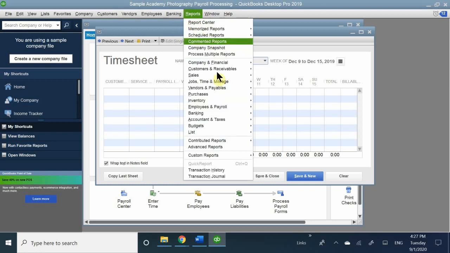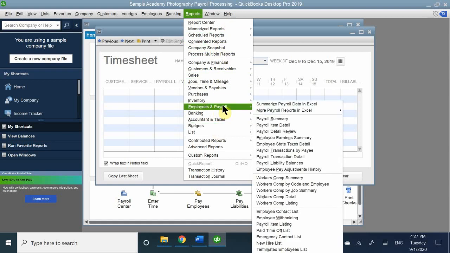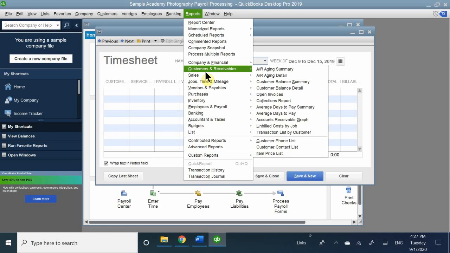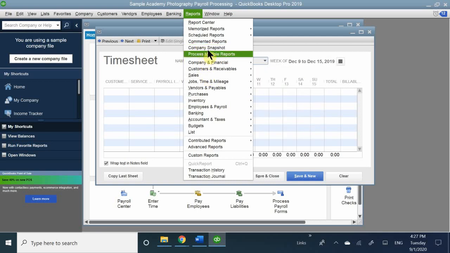it pretty much gives me a list of all things that I can run reports for. So it's, again, based on what you are looking for as far as what reports you want to produce, right? You can't just go in here and say, I'm going to just set a report. You need to have an idea, right? I want to do a report on sales. What kind of sales? We have sales by item, sales by representative, sales by customer, XYZ, right? I want to know my profit and loss, right? And that would be under company, right?